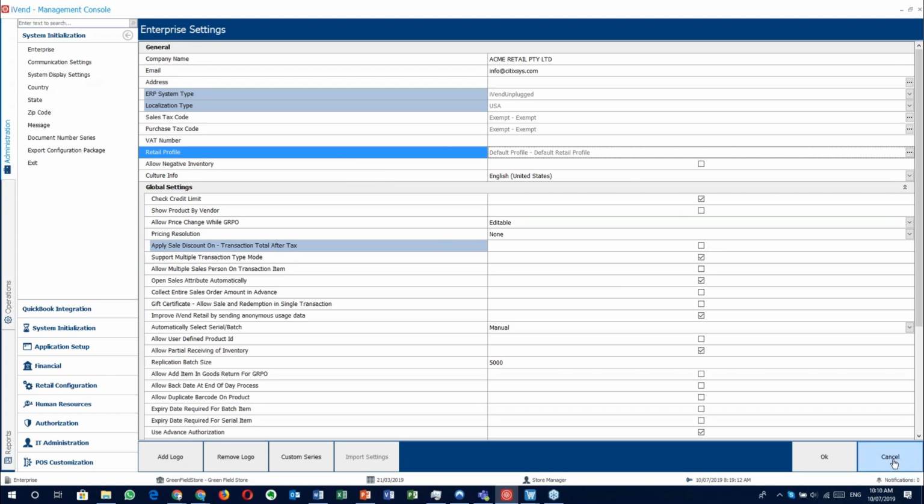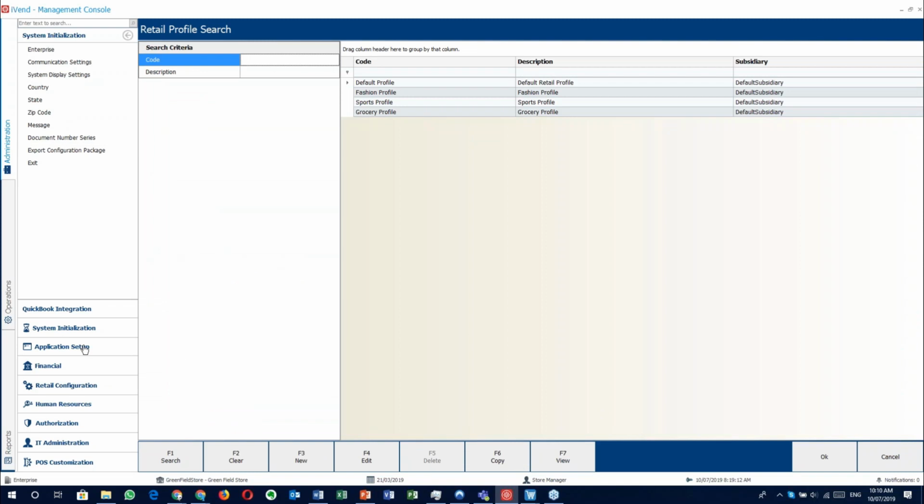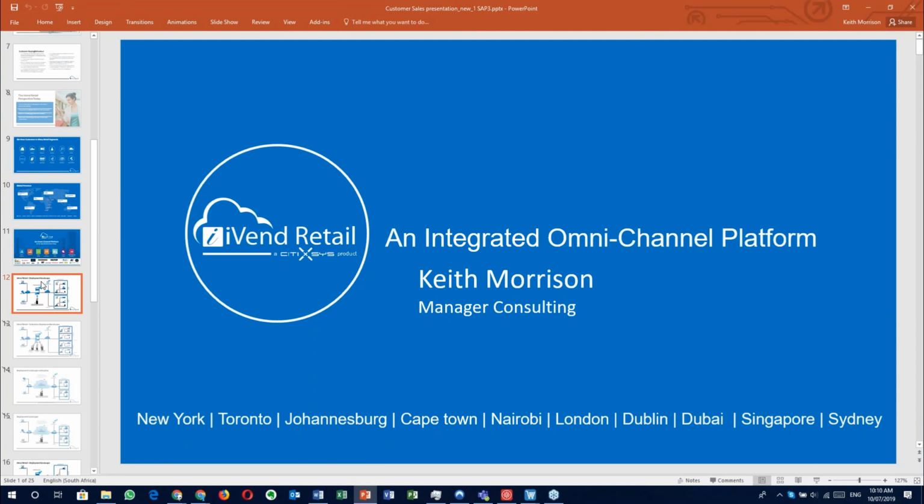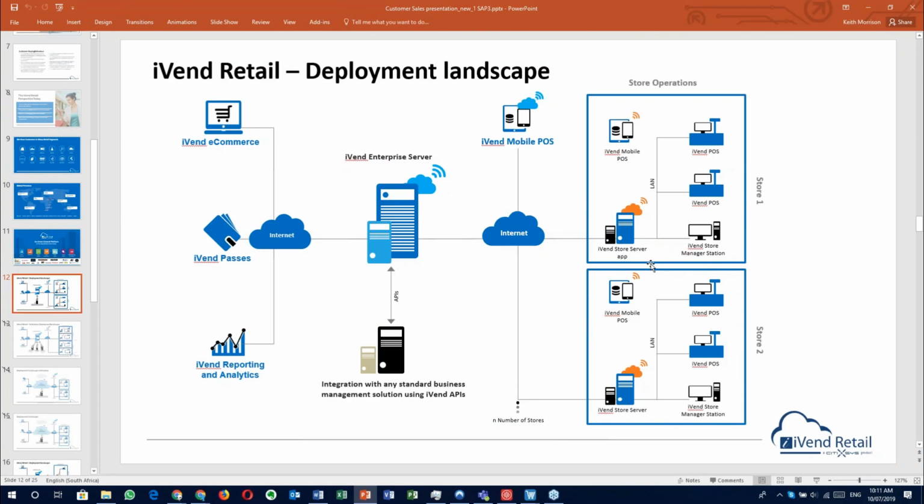That's obviously needed. So once you select that, you can carry on with your setup. But now we get to the point where you may need to create additional retail profiles. The entire idea for creating additional retail profiles is that, if I head across to my favorite slide, different stores might have different retail profiles.